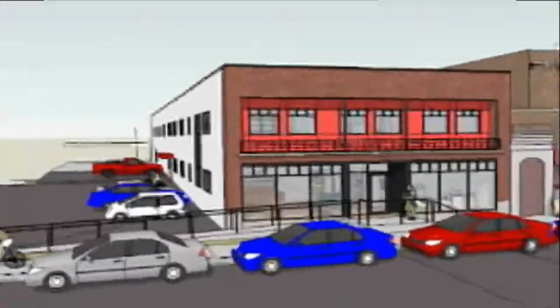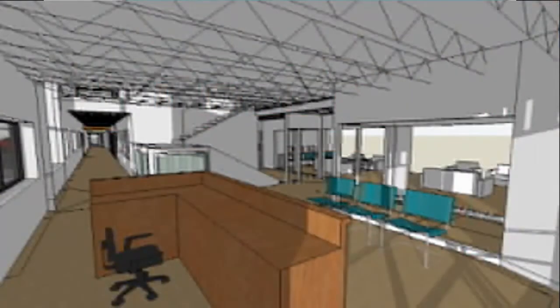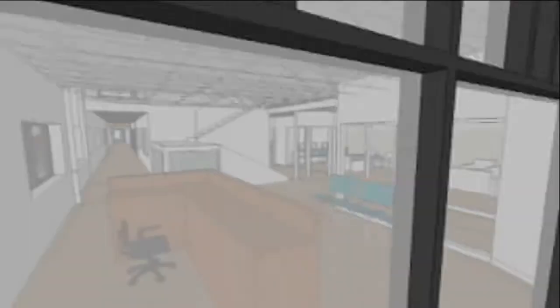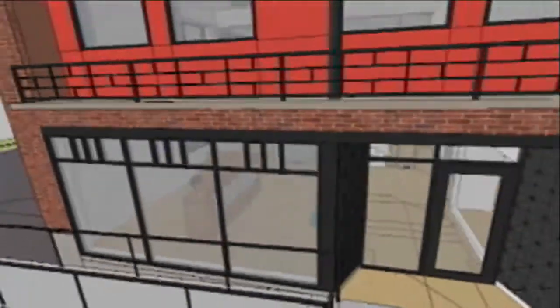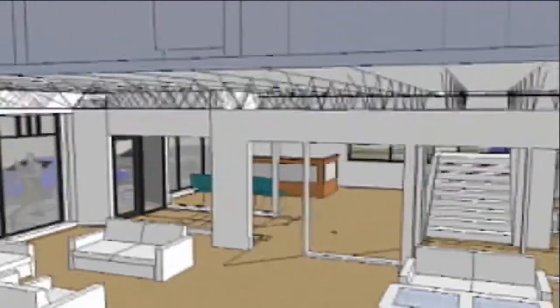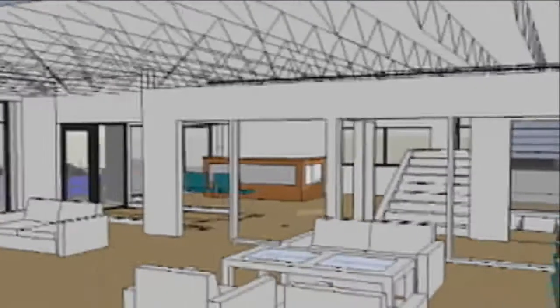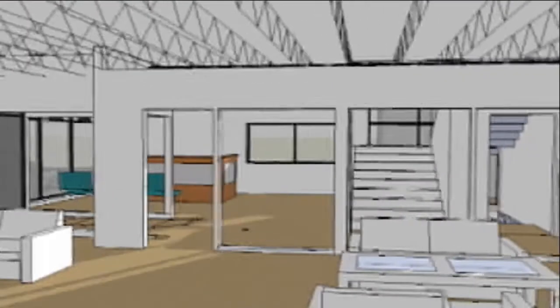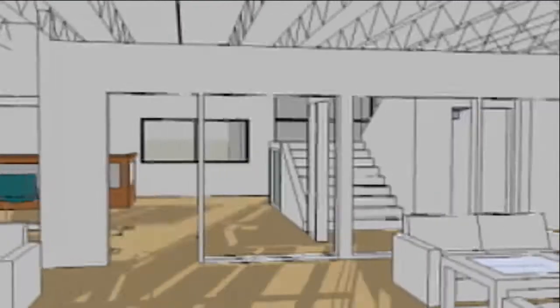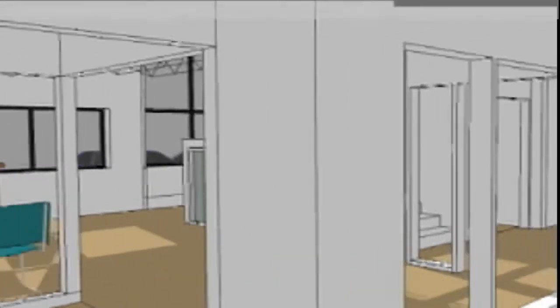As you enter the building, of course, we'll have a receptionist area with a lobby, and off to one side, on the other side, we're going to have our membership lounge. Then as you walk down the hallway, it's going to be a huge dining room, which is also going to have lots of windows and natural light, a kitchen that's very functional, and a storage area right behind the kitchen with a walk-in freezer and walk-in cooler. On the other side of the back of the building will be the food shelf, with, once again, lots of storage for the food, and lots of area to work to put the food in the bags and distribute it.